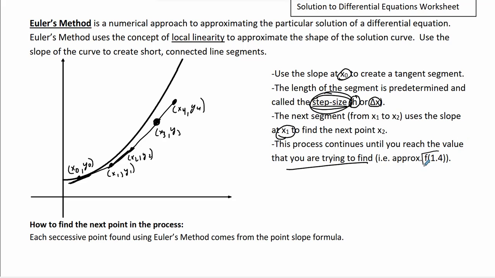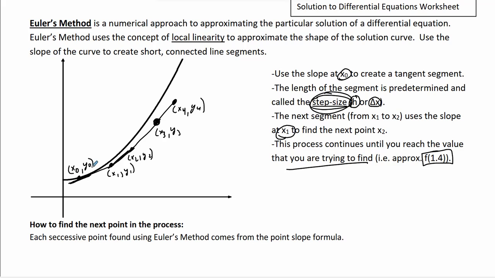So for instance, if you were going to try to find f of 1.4 or f of 7 or negative 0.25, we're going to give you those values to find, and we're going to have to find the approximate value at that point. Okay, it's never going to be exact because it could be either an over approximation or an under approximation based upon what the function is doing, right? So what's the function doing? So this function here is concave up, and it's increasing on its domain, it looks like, forever. So that's why the graph is going to look like this.